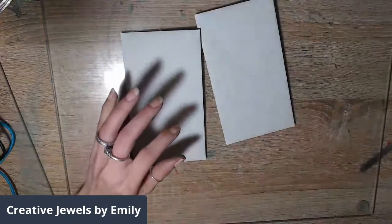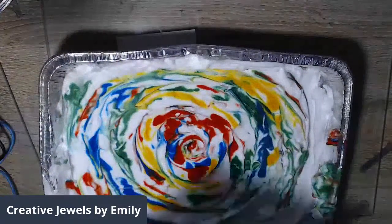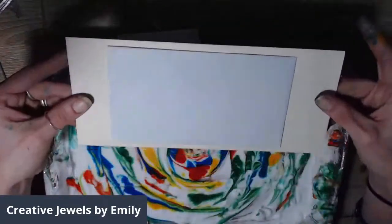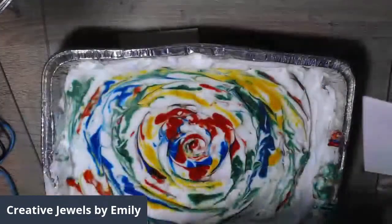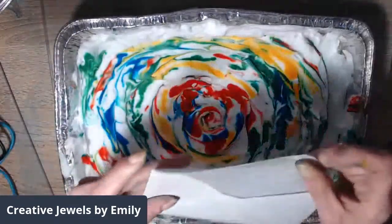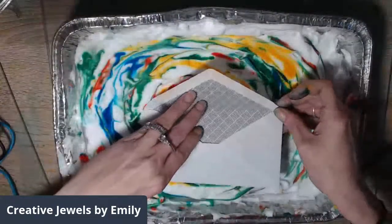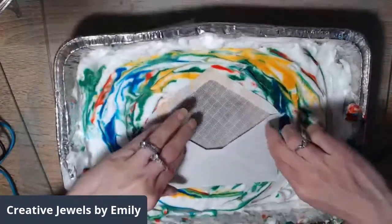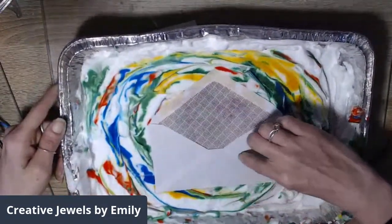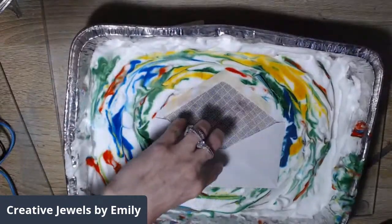So we have these. Don't you do it. See, I've got two different kinds. I've got the legal size and then just the regular size that we're going to play with today. So we're going to do the same thing. We're going to lay that flat, and we are going to slightly press that and leave it sit for a minute. Let that color just soak into that.